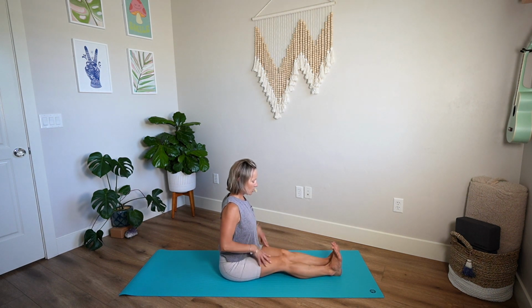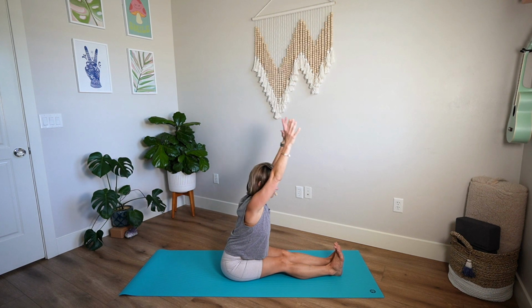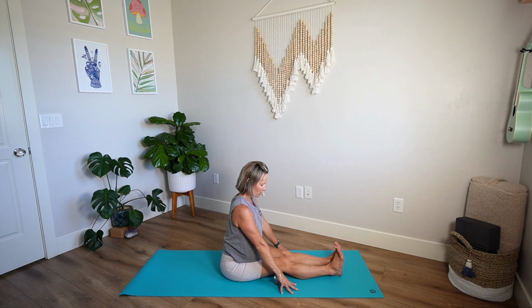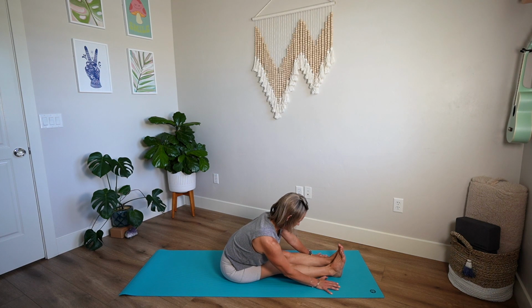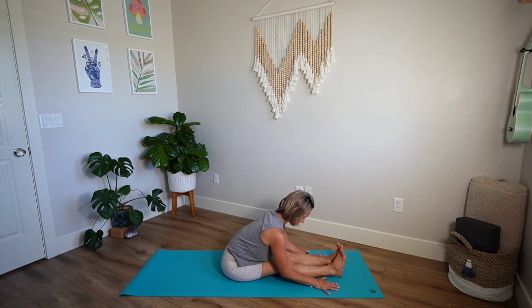Flex your feet. Reach your arms up towards the sky. Lengthen your spine and fold towards your legs. Now, if you're really tight, you might be stuck up here. That's okay. You can always bend your knees a little bit. Otherwise, you're lengthening down to a place that feels doable for you today. And then you can rock gently side to side. And then pause again and lengthen a little bit more, and then go in as deep as feels good.